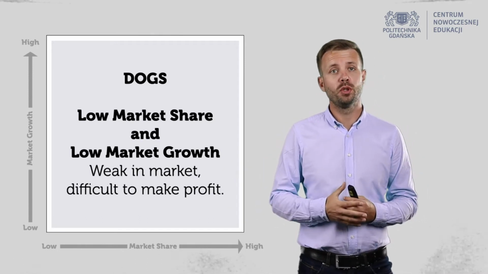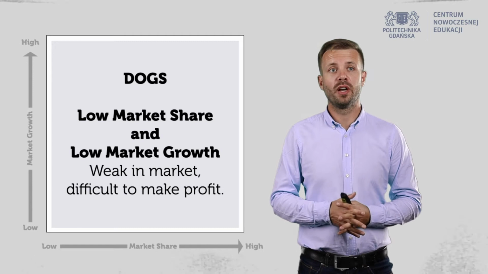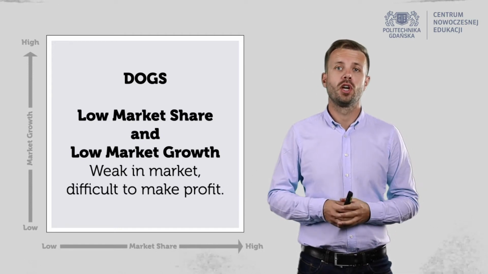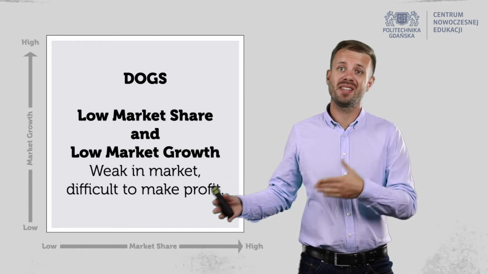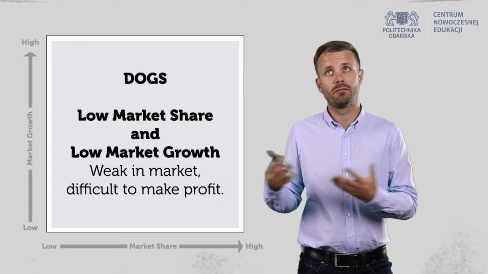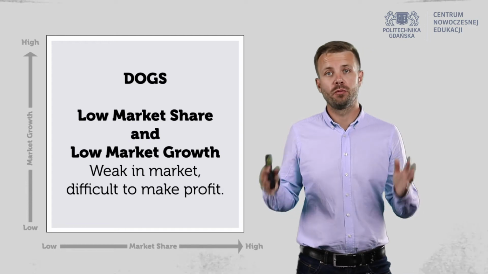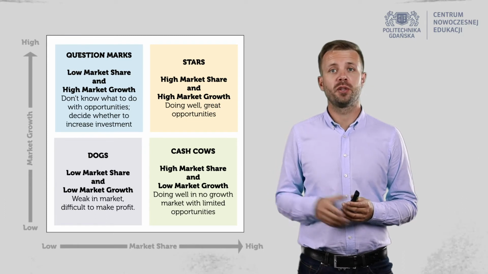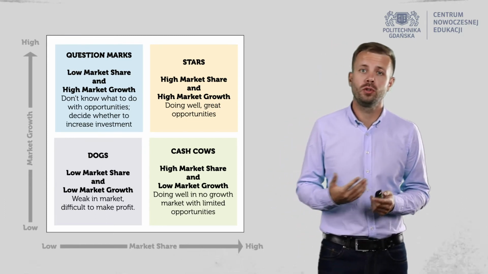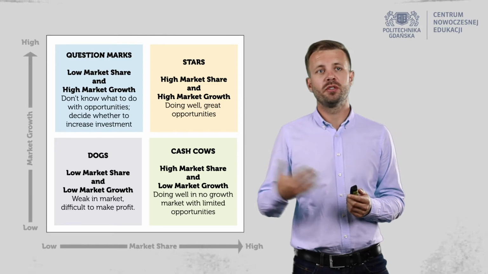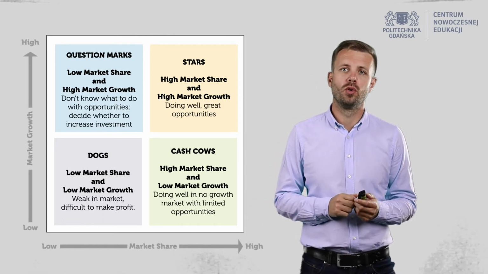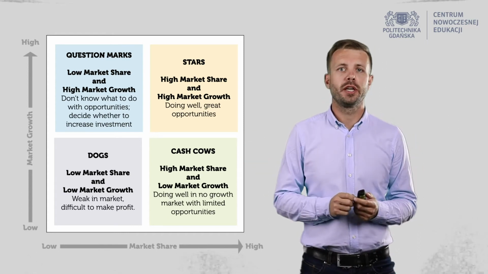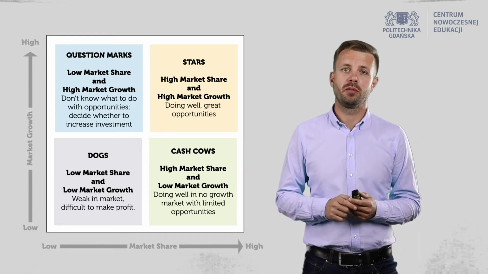For example, for political reasons, that's why we still have most of the coal mines these days located in Poland or in some other countries, because of, for example, energy security from the government perspective. So here you have these 4 categories of products. But we don't want to stop at someone having created 4 categories of products. The question is how this BCG matrix can help you with the decision-making process.